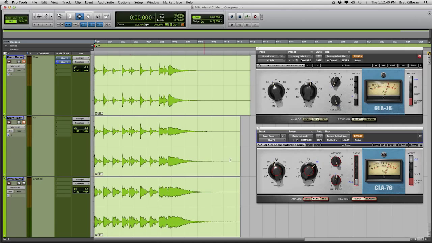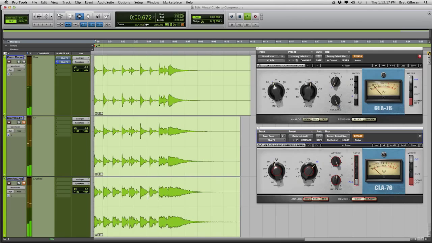So we have a crushed one, which is the bottom one, where we have all the buttons in. And you can see there's a ton of information in between. So every note will seem longer and louder, but it doesn't take up any more room on your meters. So let's have a listen. That's way louder as far as getting energy out of it and making it fit in your mix.